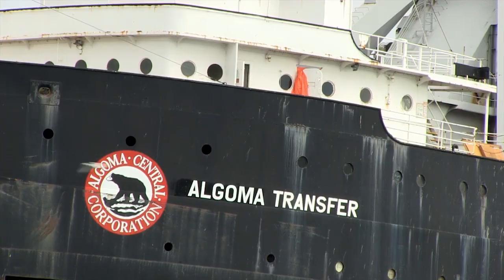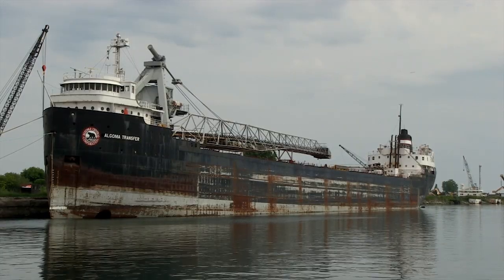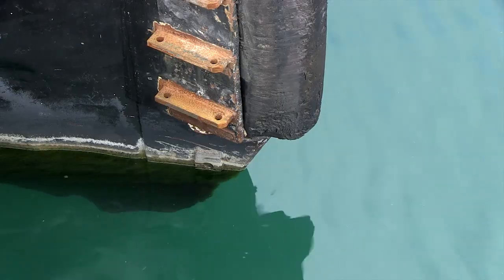So within the next 10 years, but actually within the next 5 years, we've got a lot of people. I can look around this ship and see that there's probably at least 3 people, if not 4 people, that will retire in the next 5 years. And that's out of a crew of 18. So we've got a very high amount of people that will be retiring in the next few years.